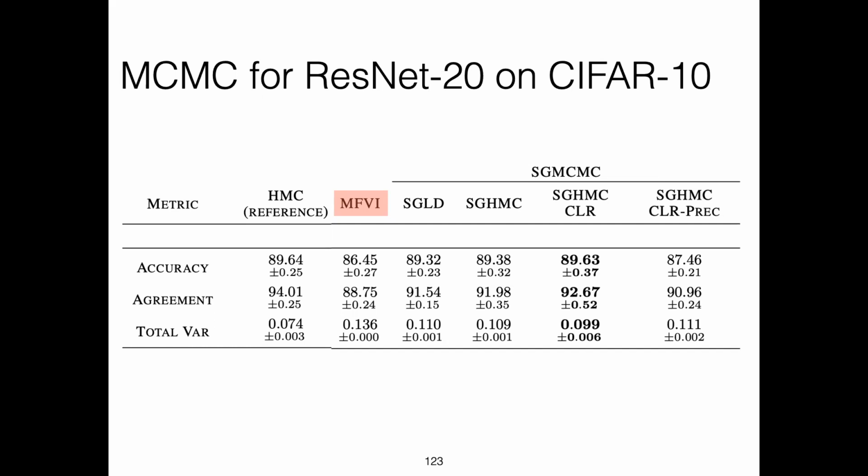But we see the bigger gap is even in the agreement, right? These other HMC methods had about 91, 92% agreement with the HMC reference run. This only has about 88, right? So we're clearly learning different things. But maybe you might say, okay, that's actually not too bad for my application because this was just so much easier to train, and I'm happy to take these hits.